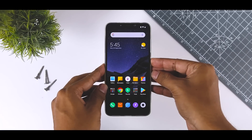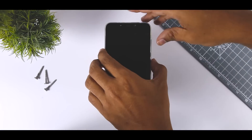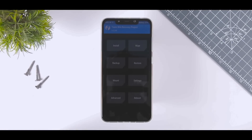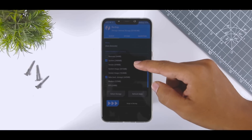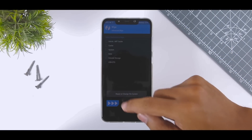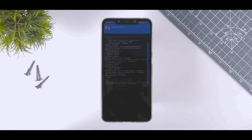Once that is done, boot your device into TWRP recovery mode. First switch off your device, then press and hold Volume Up plus Power button until you see the logo. After successfully booting into TWRP recovery, the very first thing I always recommend is to make a backup of your current ROM — in case you want to go back, just go to the restore section and restore it. After the backup is done, go back and click on Wipe, then Advanced Wipe. From here, select Dalvik, System, Data, and Cache, and swipe the blue button to the right. This will wipe the system partition and make your device ready for ROM installation.